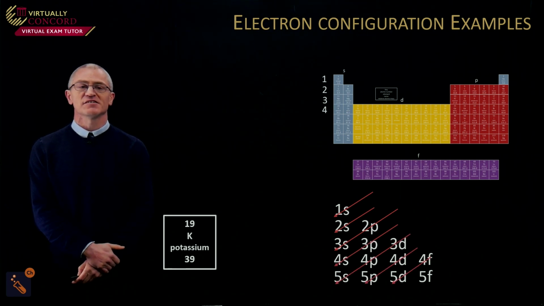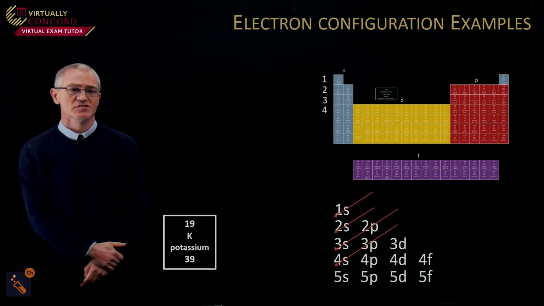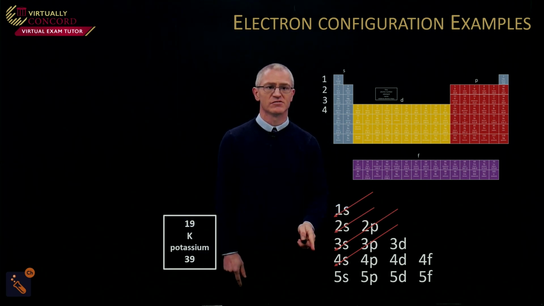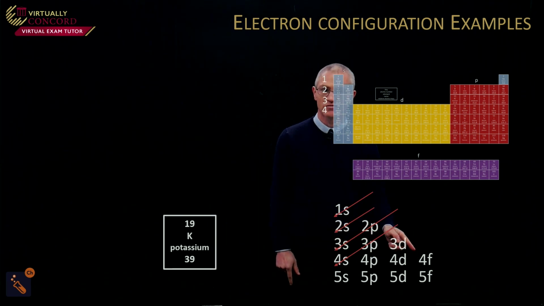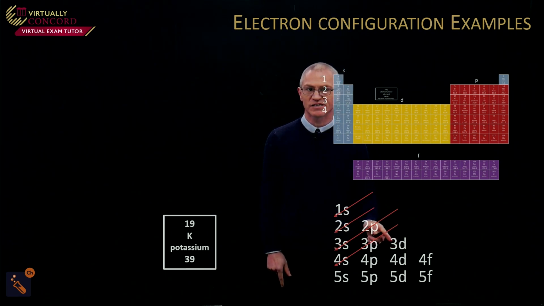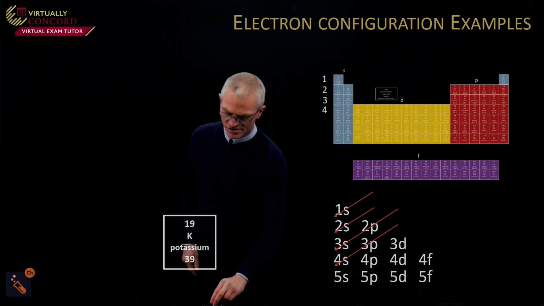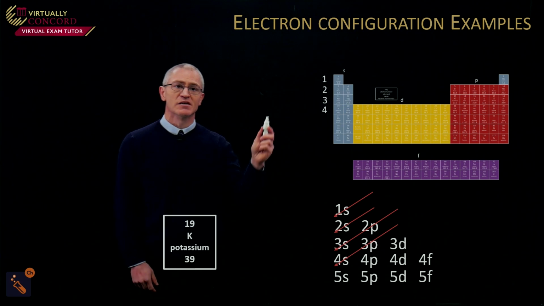The next example takes us into the fourth shell, which is potassium. So if you look here, I've removed the arrows that we don't need, and you can look here, we go 2p, 3s, and then 3p, and then 4s. Really important thing, you do not go to 3d. The order of filling is 3p, then to 4s. Now we'll look at the periodic table, and we'll see how that works.